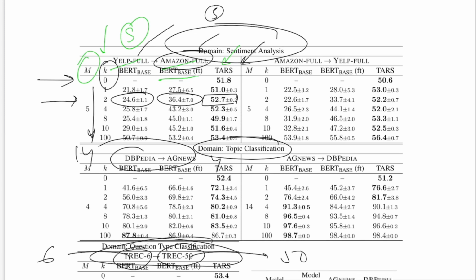And as you increase the value of K from 0 to 100, both BERT base and BERT base FT become better, which is again pretty close to what their system gives. So it hints that if you already have a lot of data available for the target task, then probably you might want to go the typical way of first pre-training and then fine-tuning, which is BERT base FT.